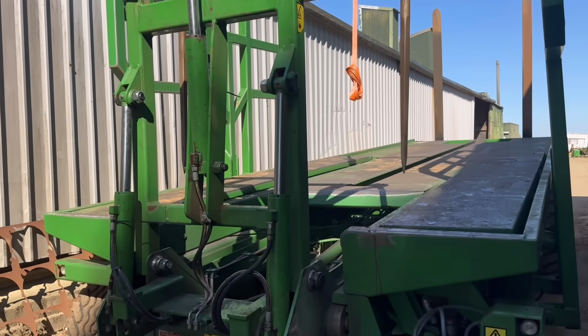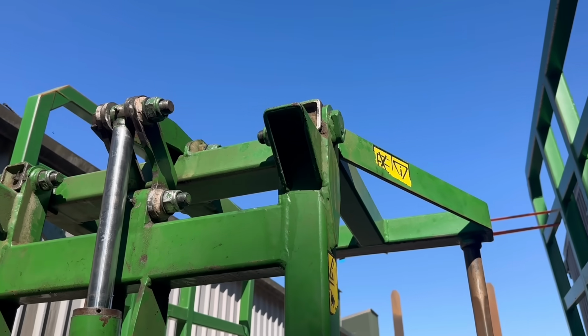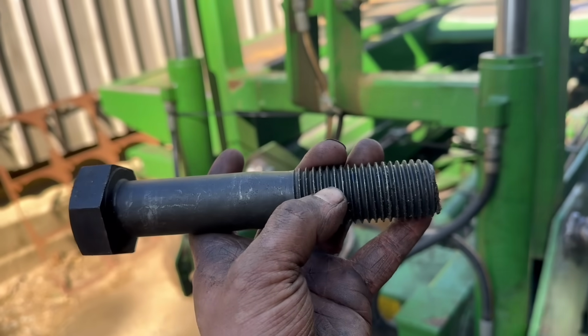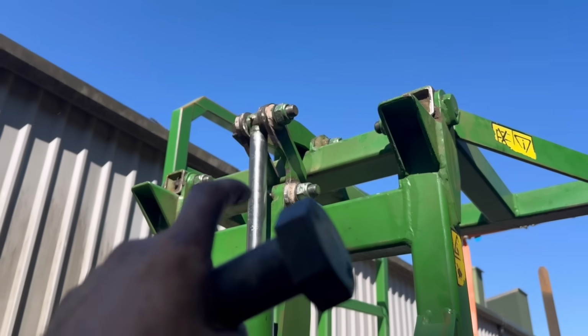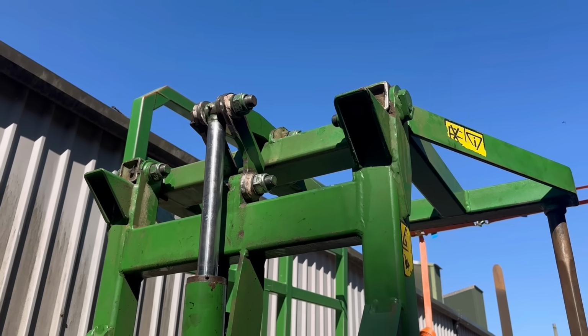Right, so that is all put back together then. I've had to reuse some of the old bolts. I picked out the best ones of the old bolts because these new bolts, the shank is not long enough. The thread would have been in the hole, which you don't really want. The old bolts weren't that worn, and some of them were fine, so I've picked out the best ones and reused them.